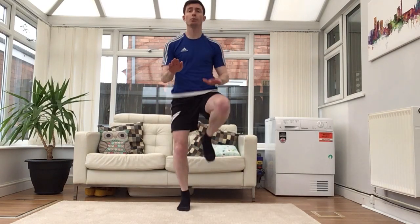Good. So the purpose of the warm-up is trying to get nice and warm, loosen off the muscles, so we don't injure ourselves during gymnastics today. Good. And stop. Excellent. Right, we're going to swing our arms now. So hands out in front of you. And all I want you to do, big circles going forwards.